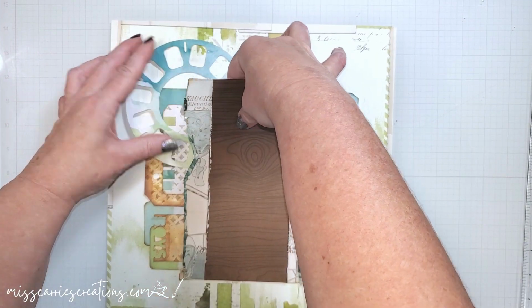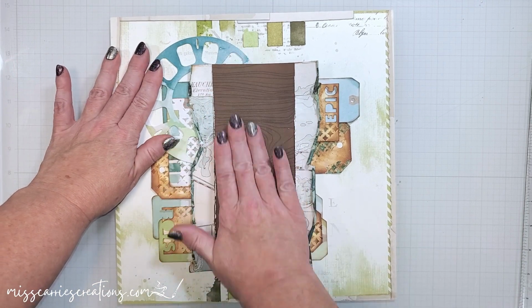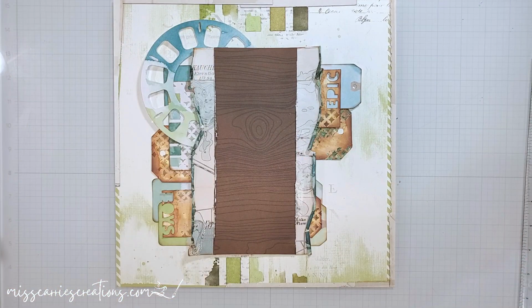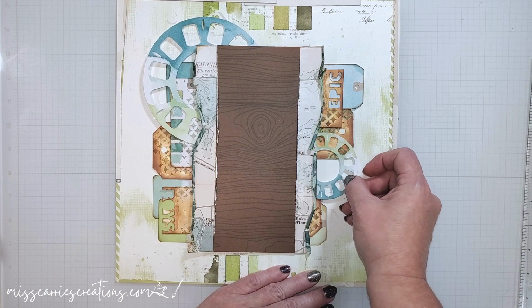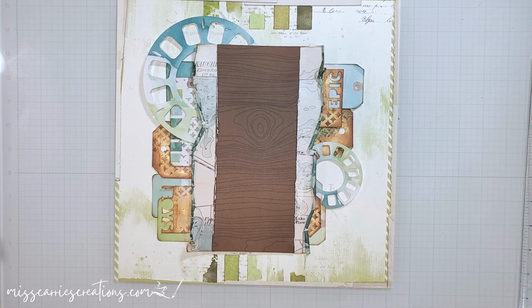Now that these tags are in place, I want to add some circles to the page. These reels remind me of the cam on a bow. I'm going to tuck a large one at the top and add a second one in between some of those tags.